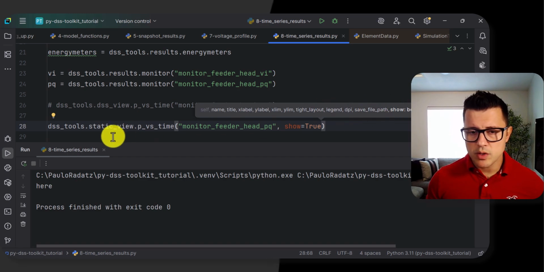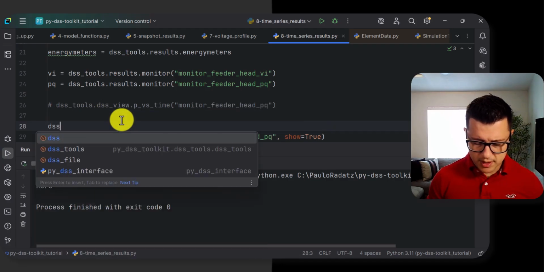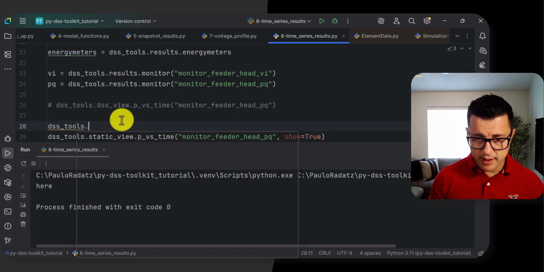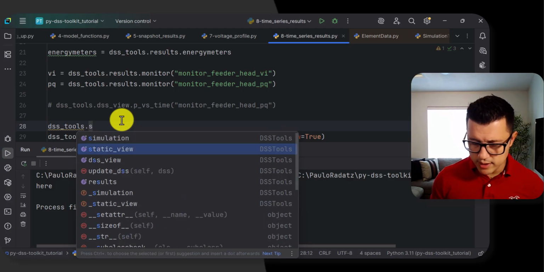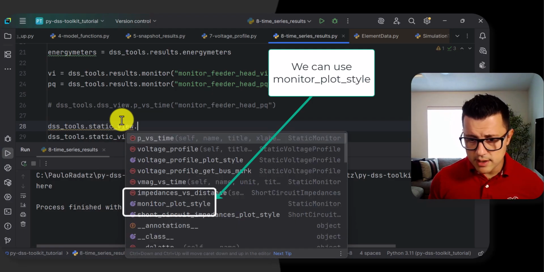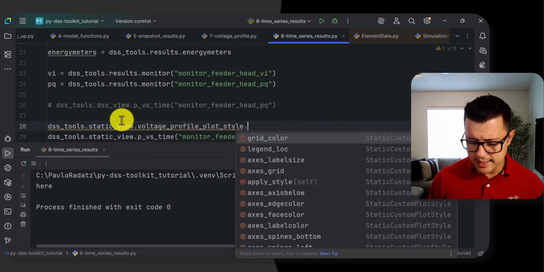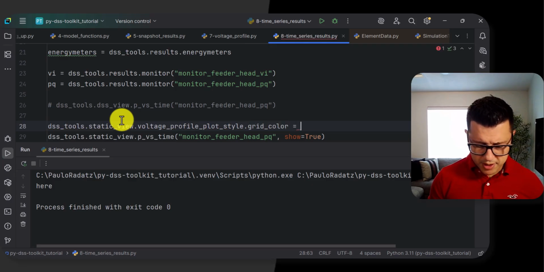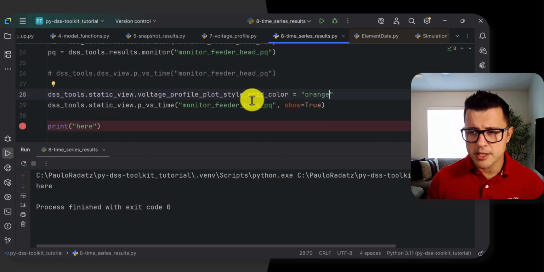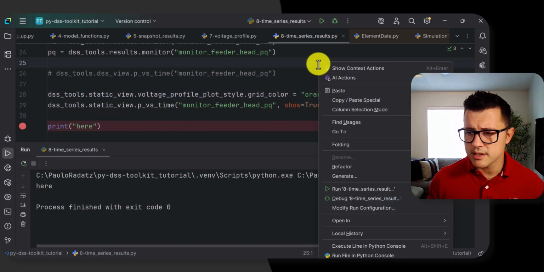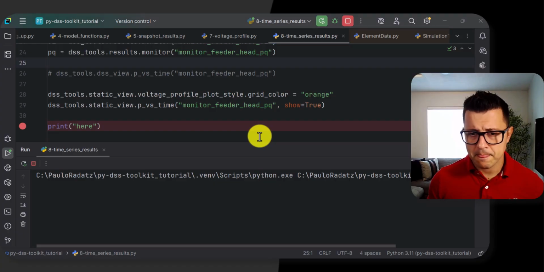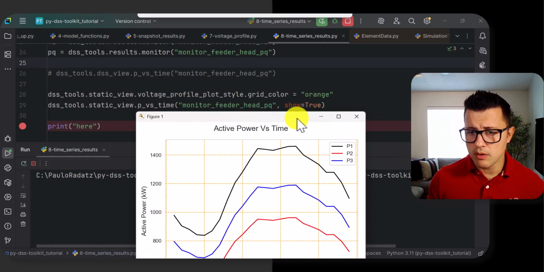You can also change DSS tools. Let me see if I implemented it. If not, then I can try to change it. But you can see here, voltage profile style. Let me see if voltage profile style is actually impacting it. Maybe not, but then I need to change the name. Let me just check if I change this guy. Yeah, so it's changing.